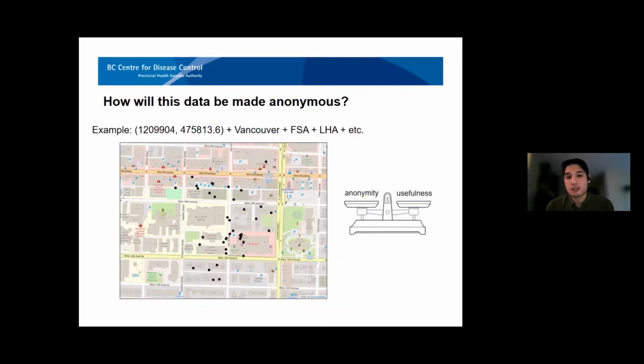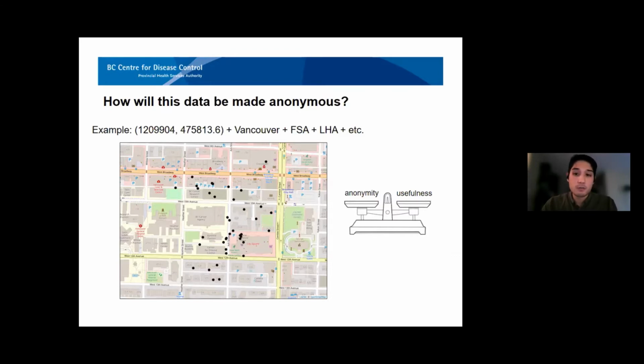And for those not very familiar with this area, it's in a fairly dense urban area. Mostly to the south there is mid-rise residential buildings. So you really, in this case, don't have to displace the original point that far to render it non-identifiable. And just to illustrate that, here's a smattering of other postal code points in the area.